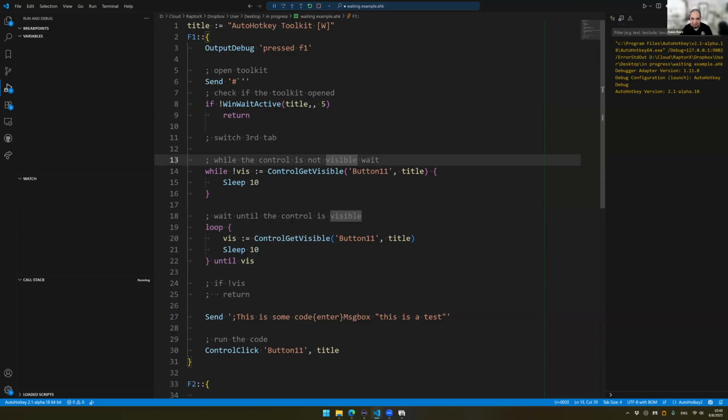Does that make sense? So they're both, in the end, doing the same thing. It's just how you think about them. And as Joe said, it's very normal for us to say, wait until the control is visible. Just wait until that thing is there. While programmers like me, we're like, while the thing is not what I want, wait.